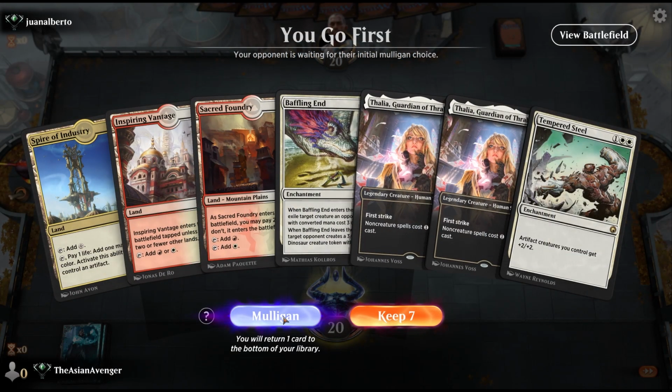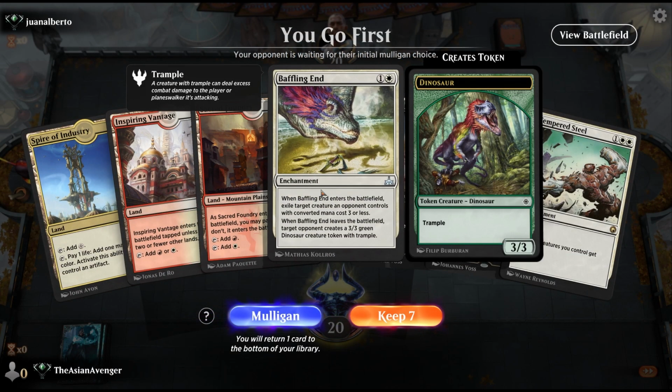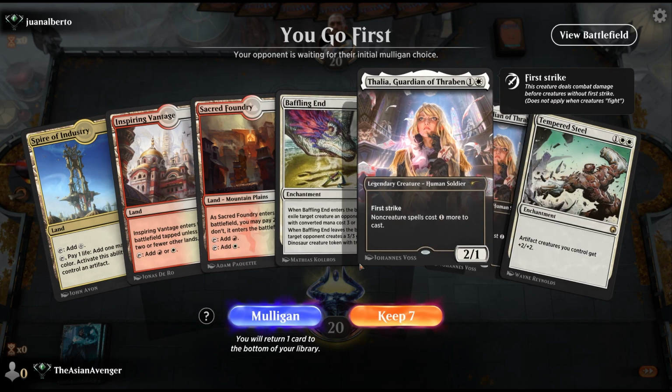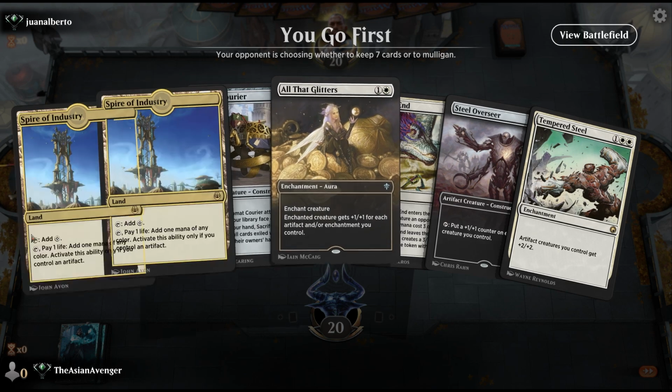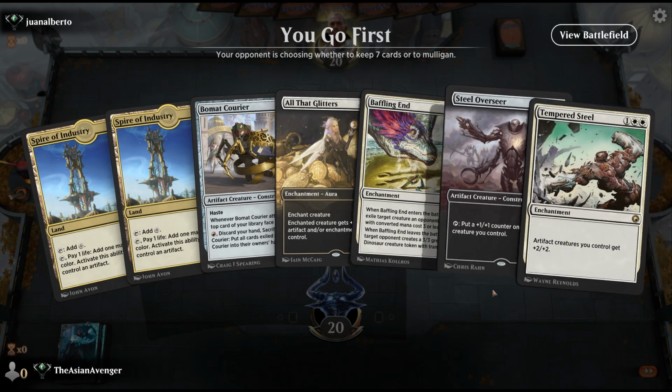Yeah, this hand's not gonna work for me. I mean, if I draw... Okay, this is better. It's a lot better. The hand's extremely dependent on me keeping my threats, but whatever.